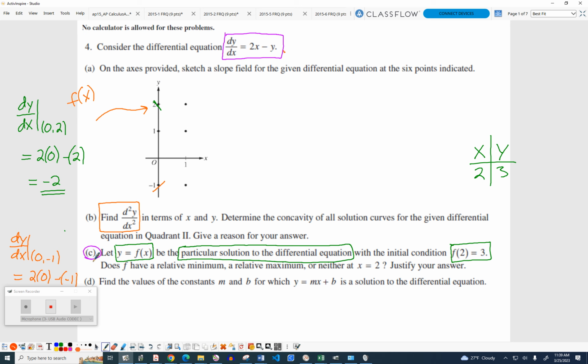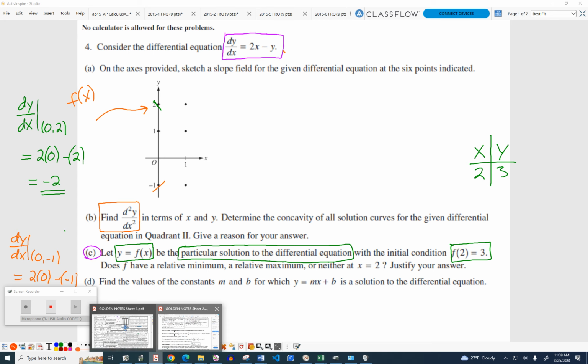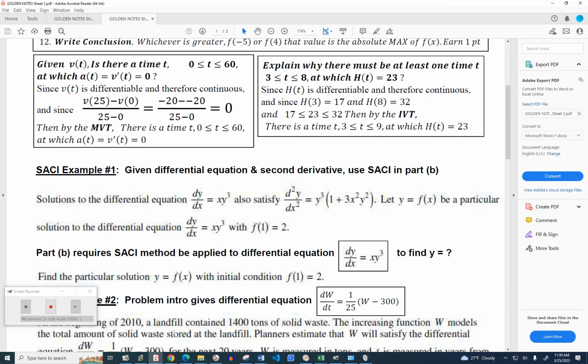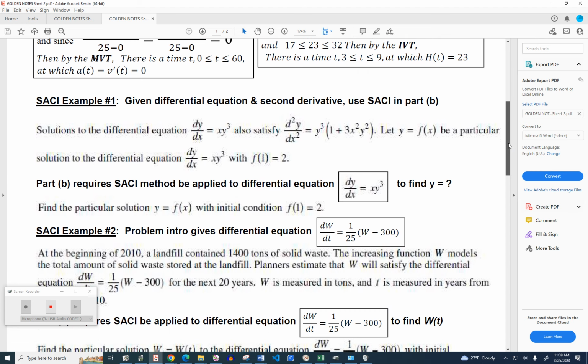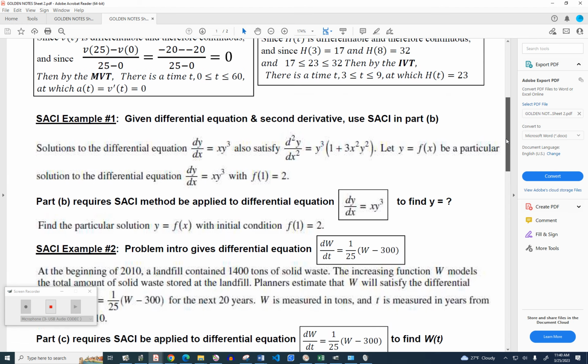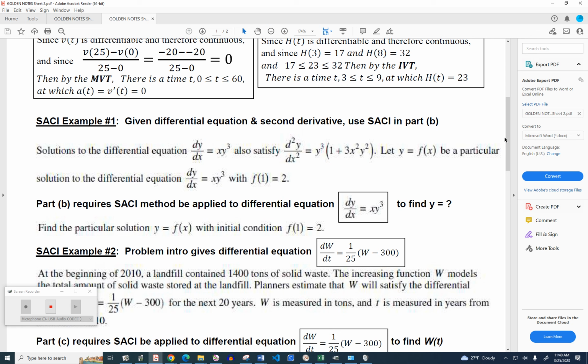And they call it things. They call it the particular solution to the differential equation. Sometimes they call it the solution curve. Sometimes they call it the, here's some other examples, sorry Xander. Now that you were going to ask, if they're going to call it the particular solution, you already answered for me. Yep, so right here, they're referring to the amount formula as the particular solution of the differential equation. Okay. That's the idea. It's just wording.